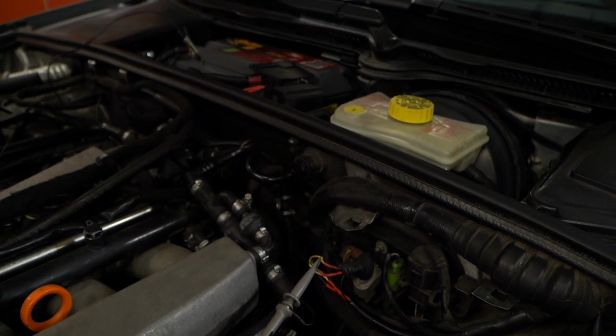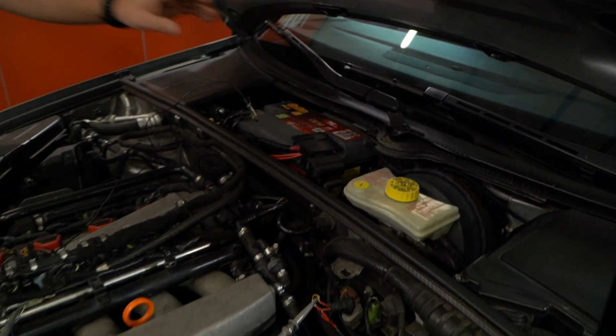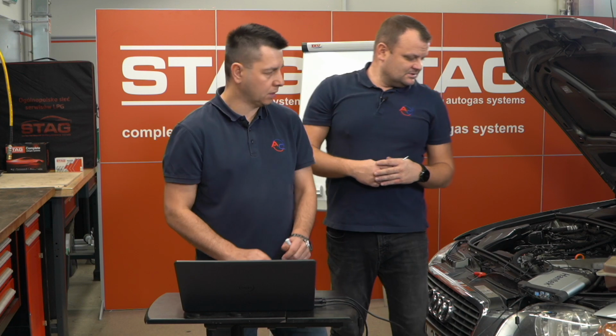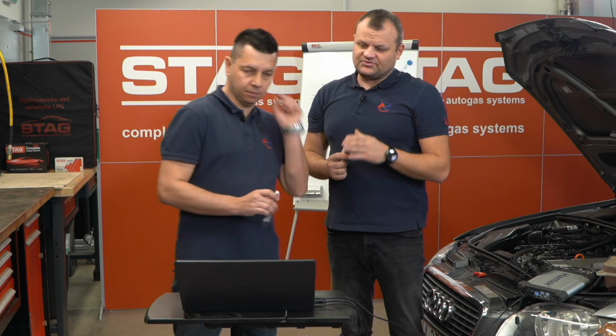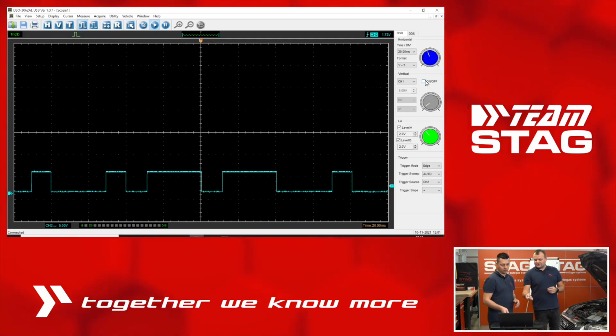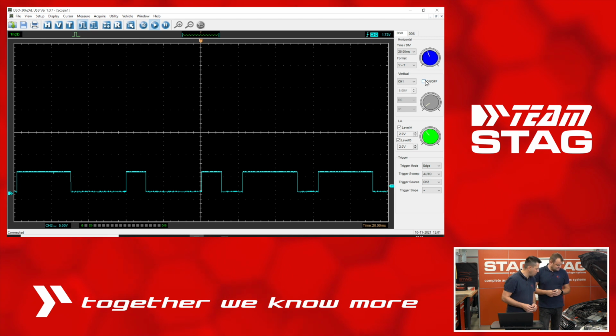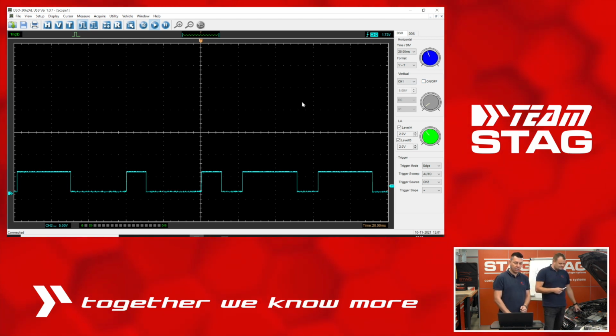Okay. So we ask you to show the screen. Okay, Thomas, comment on the blue. Yes, the blue probe. We have connected the blue probe to the camshaft position sensor, sorry.